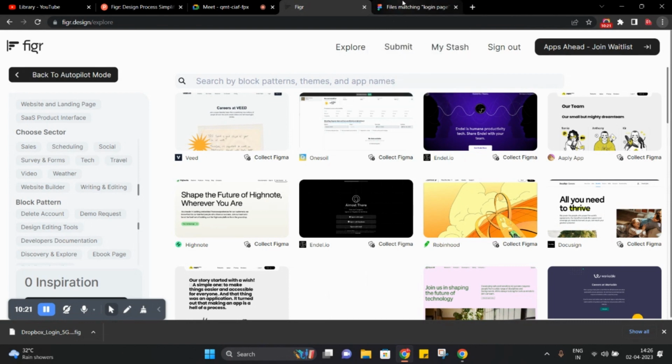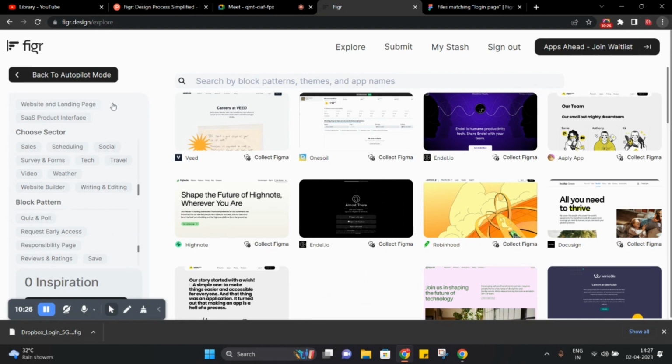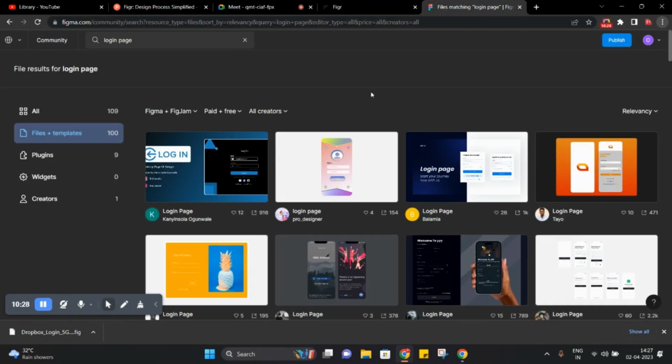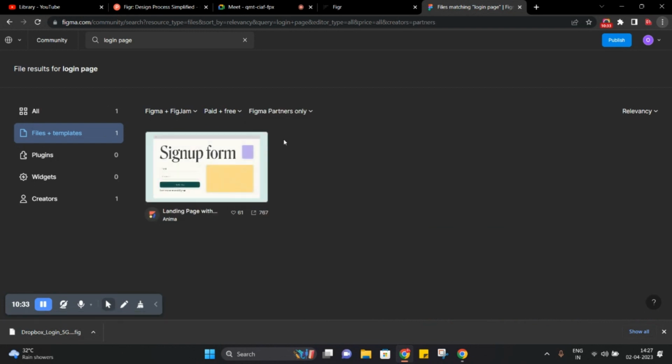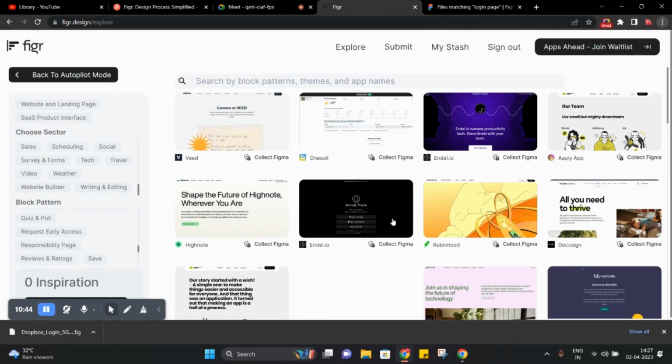Now let's say the Figma community starts introducing new filters for such sectors and tries to collaborate with people or make more Figma partners, right? See, this is very simple, very neat. This is something we are requiring, right? This is something Figma has to do so that they can beat Figr. I wouldn't say beat Figr, I would just say remove them from the competition. That is a very typical thing again, right? But if you ask me what I would prefer, for now I'll just go to the Figr app, right?